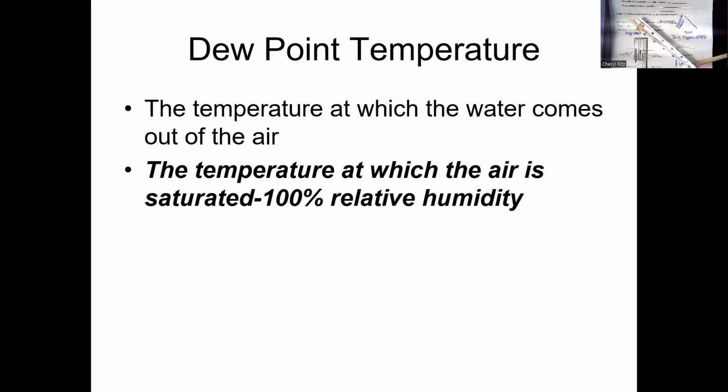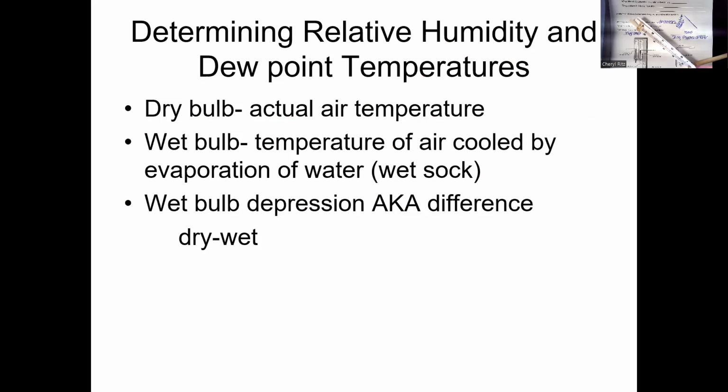So to find dew point and relative humidity, like I said, we are going to use the sling psychrometer. So at the top of the next page, just 2 vocab words there. So top of page 34. Go ahead and write the dry bulb, wet bulb, and then can you add the third bullet here underneath? And it's called the wet bulb depression. So the dry bulb will just measure the actual temperature.